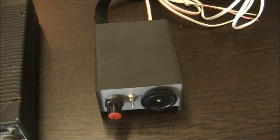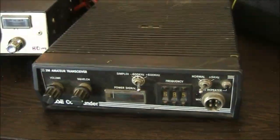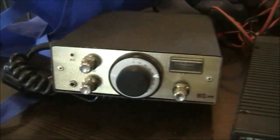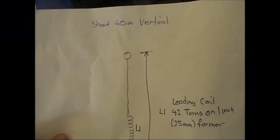40 metre direct conversion. Yes, direct conversion. This is from Daryl, VK5JDS. This is a Dick Smith Commander, a kit from the early 1980s, a 2 metre FM rig, and a very nice homebrew double sideband transceiver.